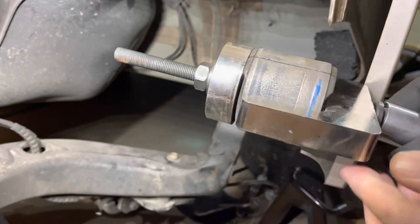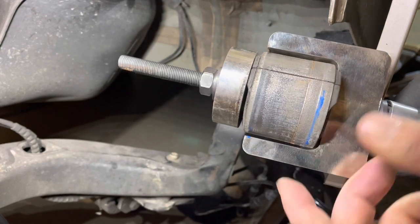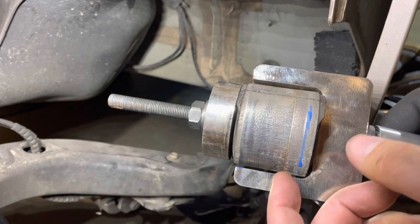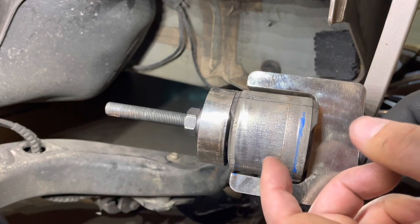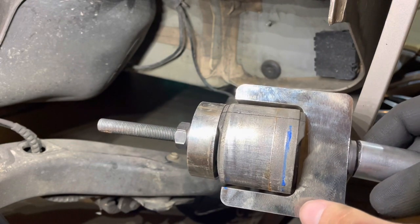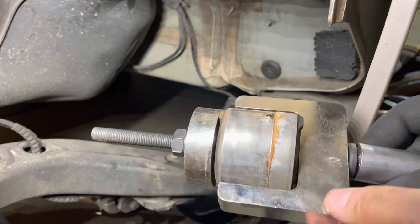There we go, and it's out. I didn't put any WD-40 or penetrant on this. Yeah, this one came out very easy even compared to the other side. But it's probably only worth doing if you're going to let it sit overnight and let that stuff soak in. But they should come out pretty easy.